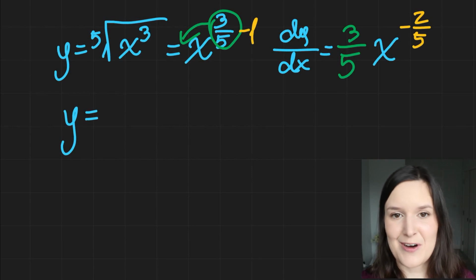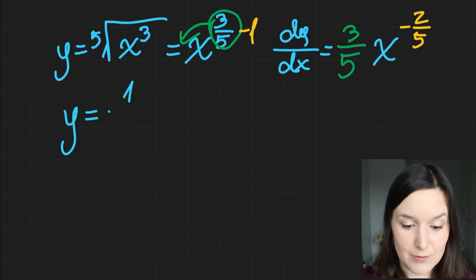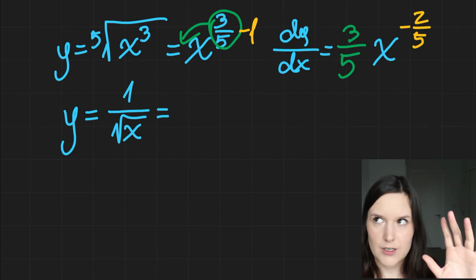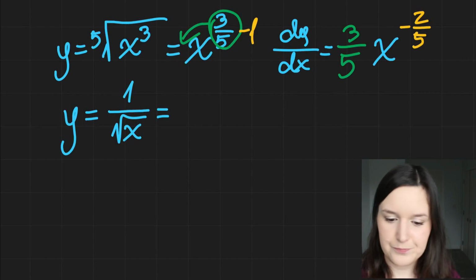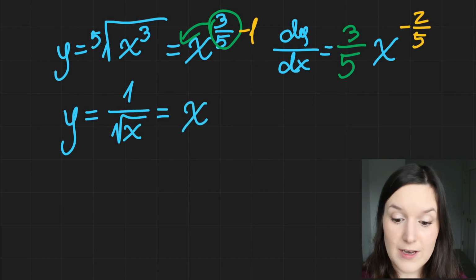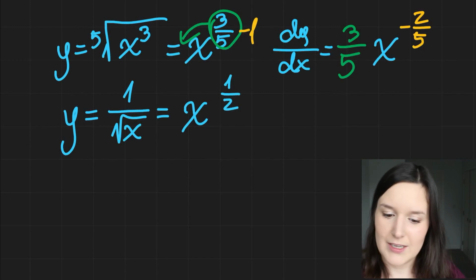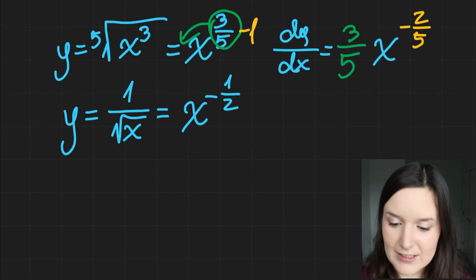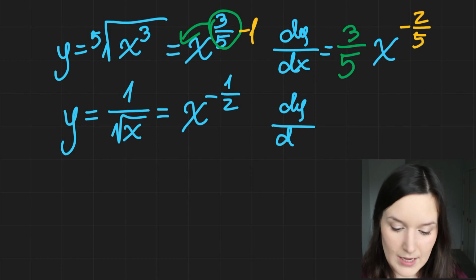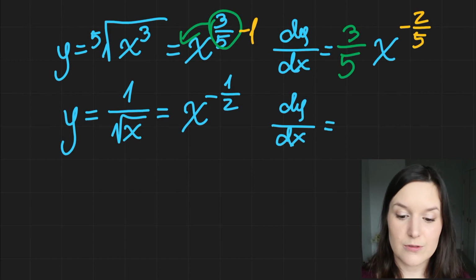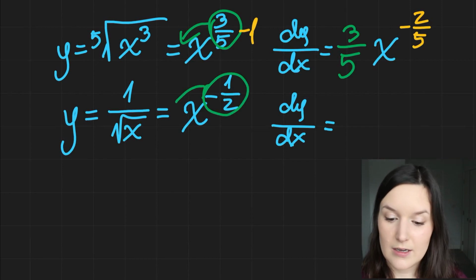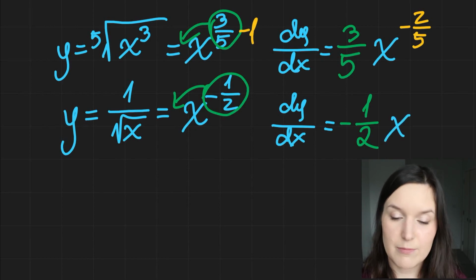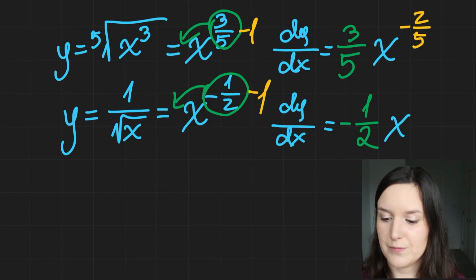Now, that will be a combo. We'll flip it and there will be a root involved. Okay, so a root is a power of half, right? But it was flipped as well, so I want to unflip it, I need to add a minus. Lovely. Now let's find the derivative. Using the power rule as usual, let's put the power in the front of everything, and x is to the power of minus half minus 1 is minus 3 over 2.